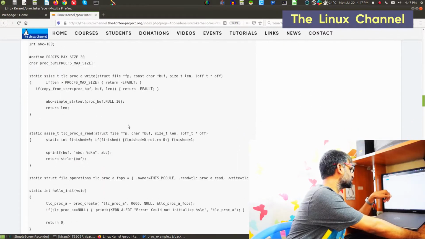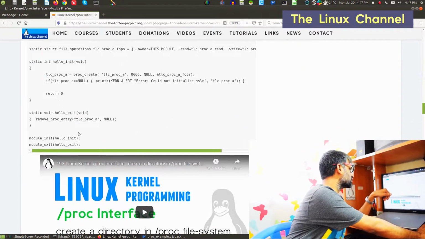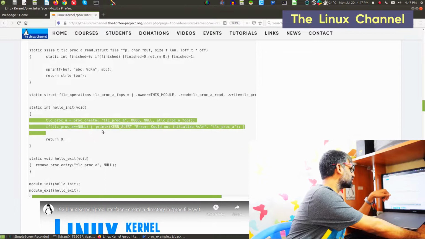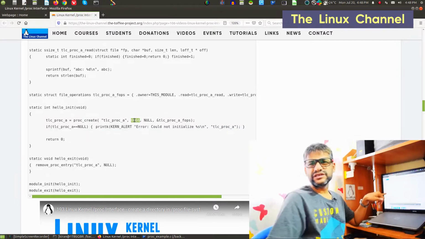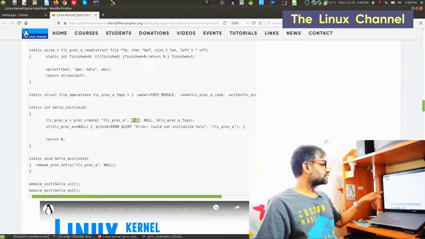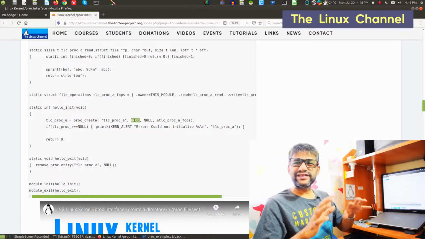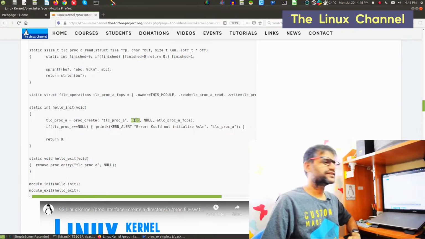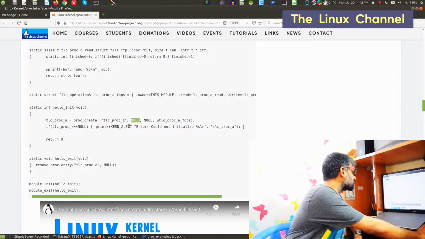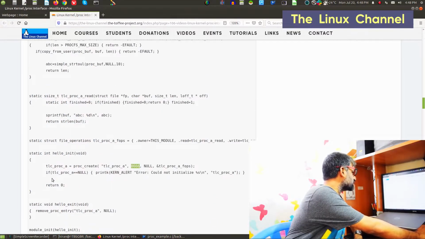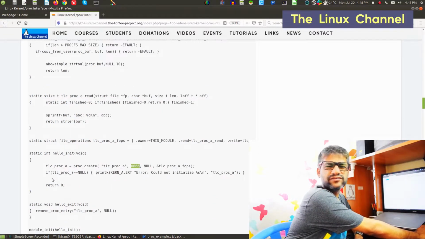You can see module init, module exit, and you register this proc file and give sufficient permissions. In this case I am using 666, so that we get write access to this proc file.